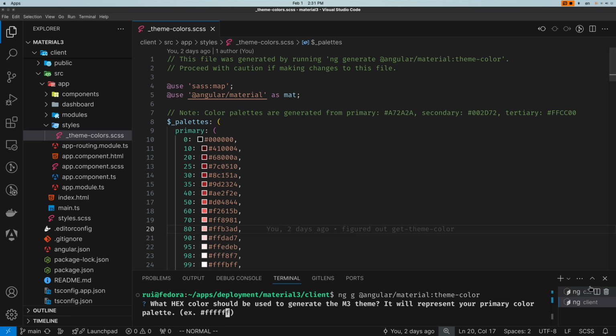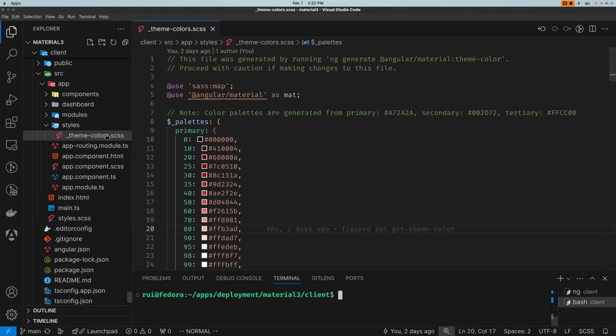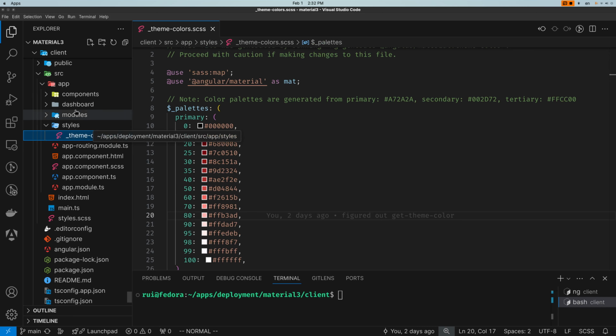Once you type this command, it will ask you to provide some colors. For me, I just type in the pound key and 6 letters or numbers to select all the colors, like primary, tertiary, etc. This process is fairly straightforward. I will just show you the colors I already created because there's nothing mysterious about this part. Once you supply the colors, it's going to create this file at your designated directory. I use the default directory, the app styles.